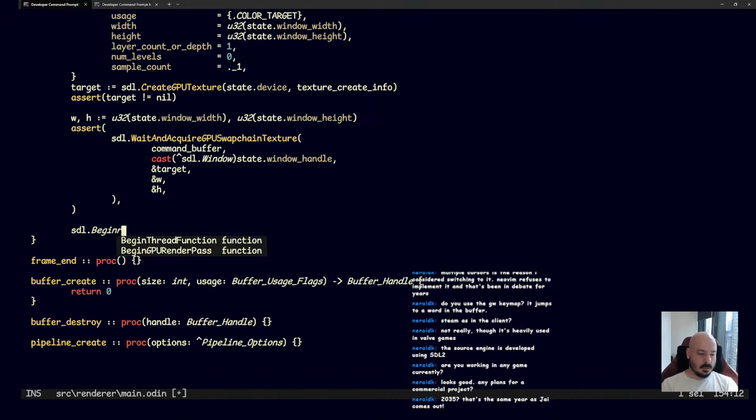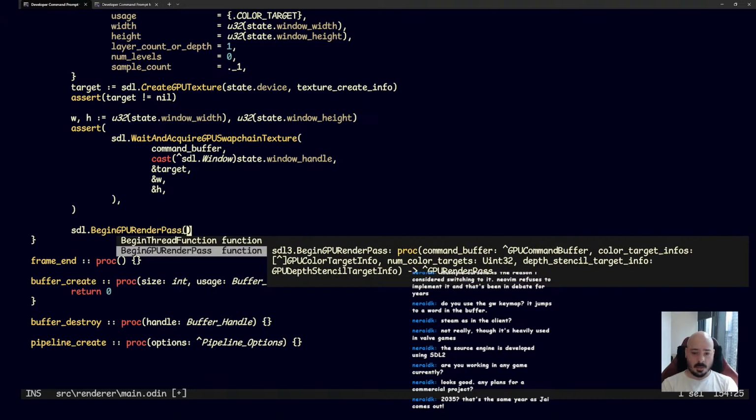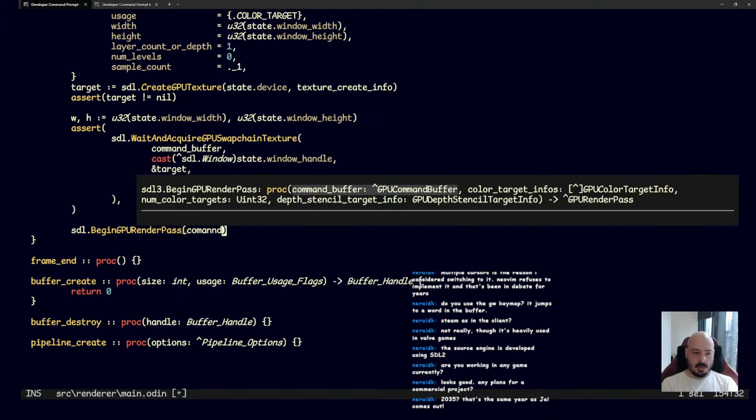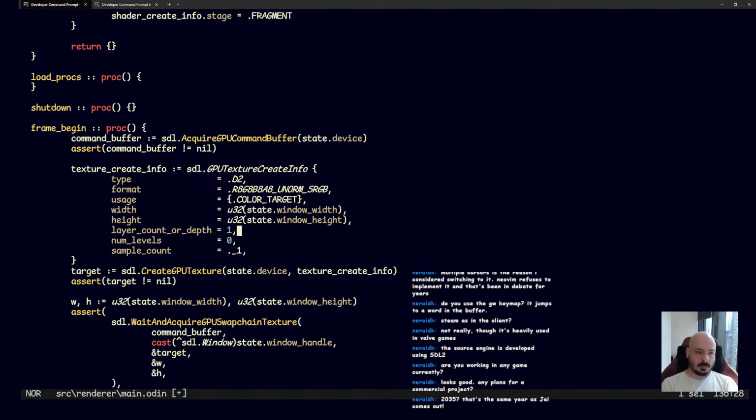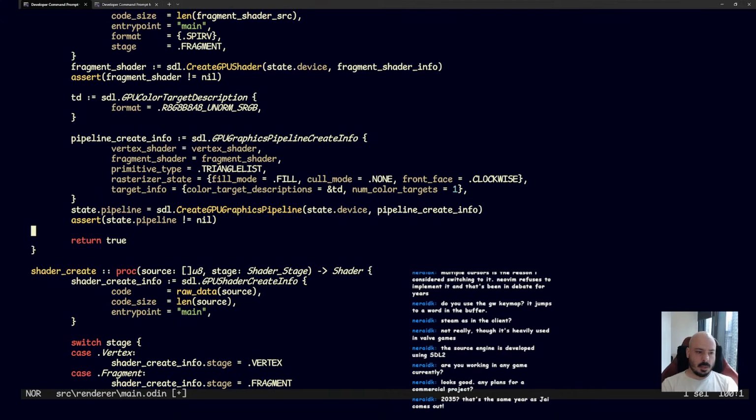SDL begin GPU render pass. Okay, we need to pass these things in. Command buffer. That's good, we got one of those. Color target infos. You know, didn't we make one of these up here? Color target descriptions is up here, yeah.